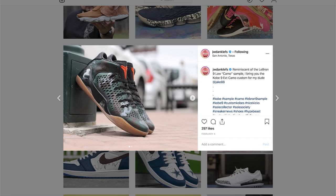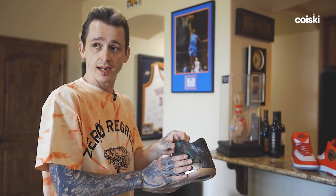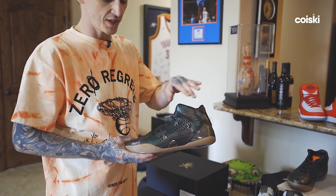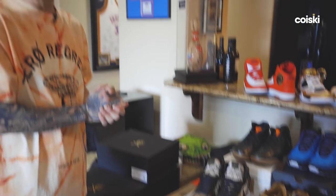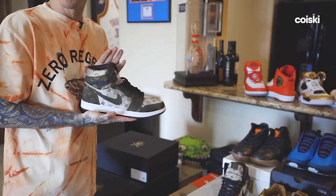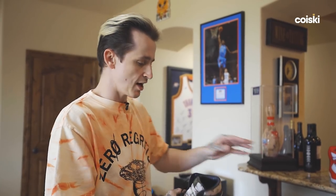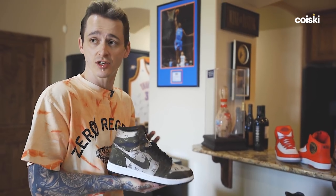The two colors for female cancer awareness are purple and a bluish teal color, so it seems to really work. These came out five, six, seven years ago, and whenever I got these I knew immediately I wanted Dank to do them. I sent him my personal pair of LeBron 9 War Vets so he could match it as closely as possible. I think he did an amazing job.